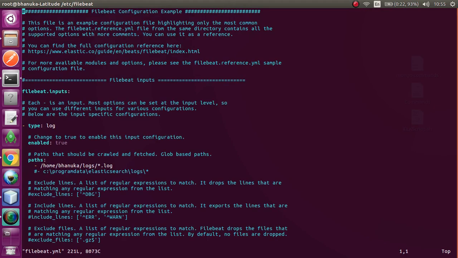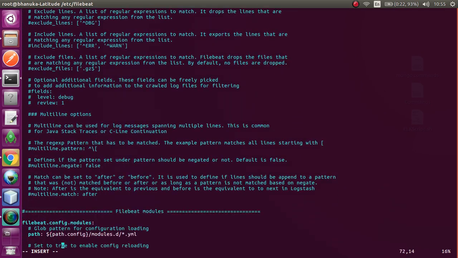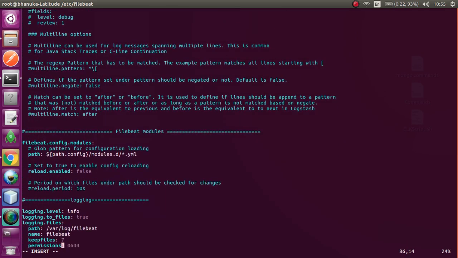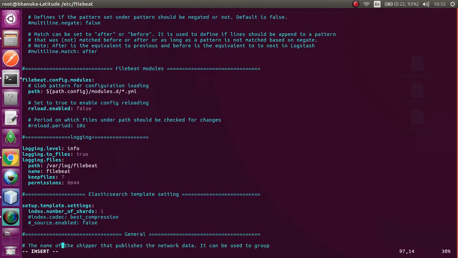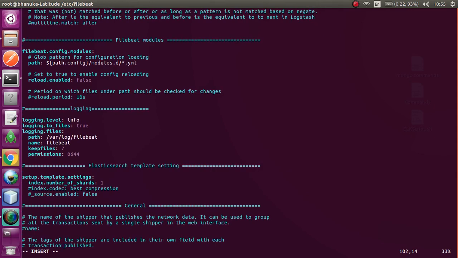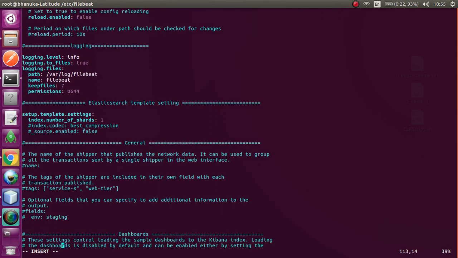This is the configuration of Filebeat. This is my log location. The application writes logs to this location, and Filebeat is listening to that location. This is the basic configuration.